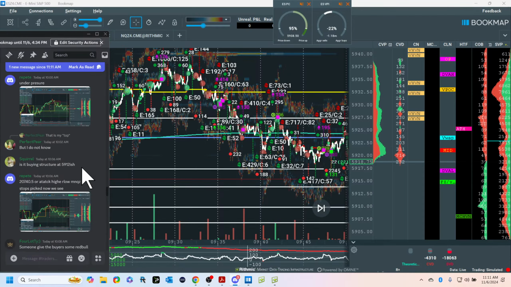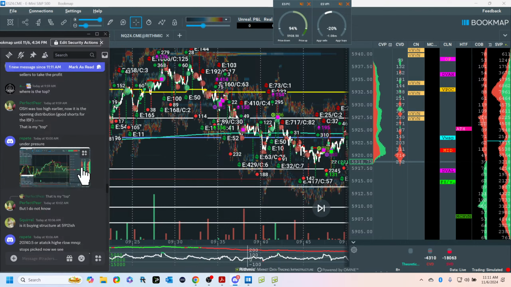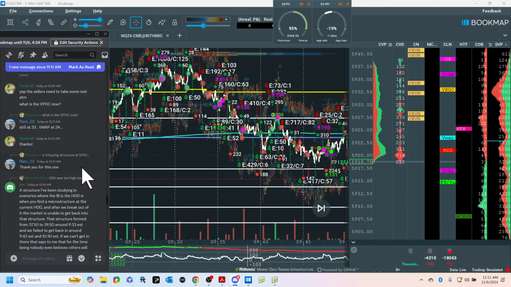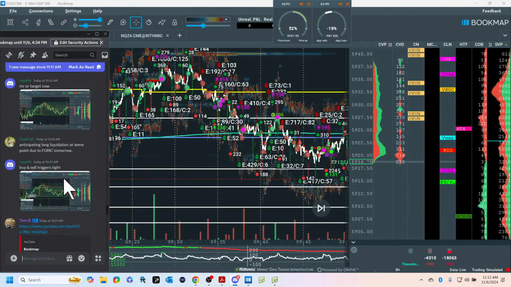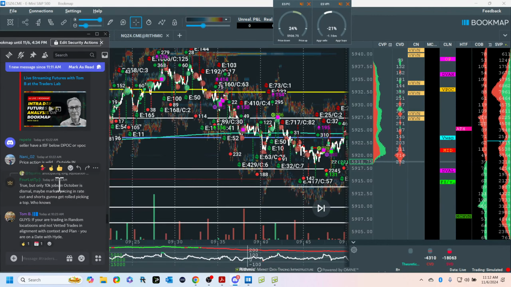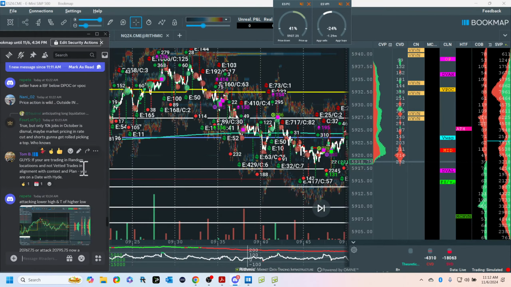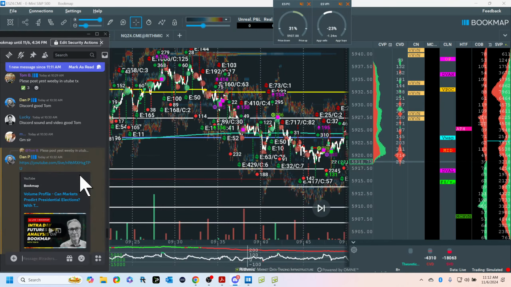You notice this is the Trader Lab. There's a lot of activity in here, a lot of charts being posted, combinations. Here's Joe. He's talking about a structure he's been studying in different scenarios, all kinds of stuff. This is the Trader Lab. If you don't have this kind of community and the collective leverage to do research and share, think about it. You're missing out. And there is no cost to become part of Trader Lab.